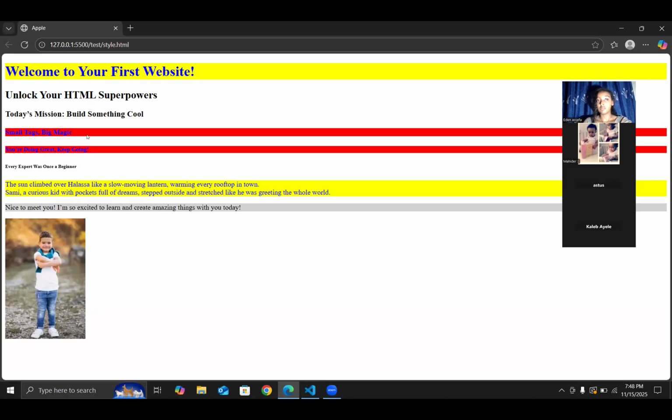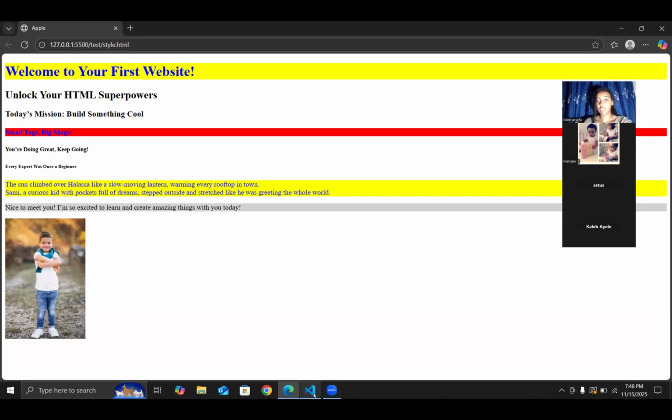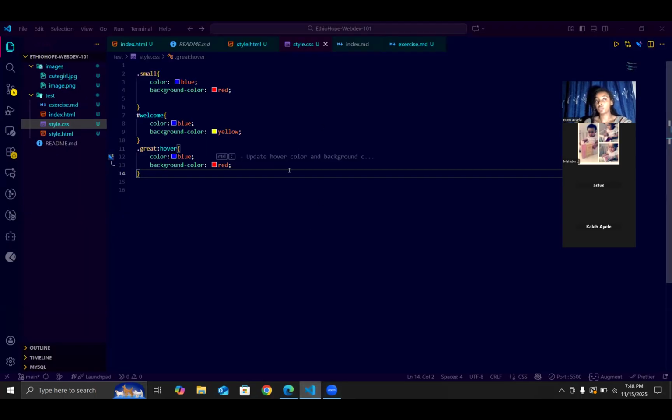So this is how we change the text color and background color when we hover on different things. It could be a button or text or other things. We can use a hover style. So this is how we style it.